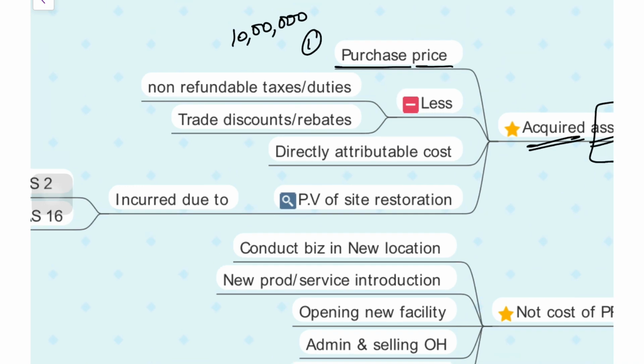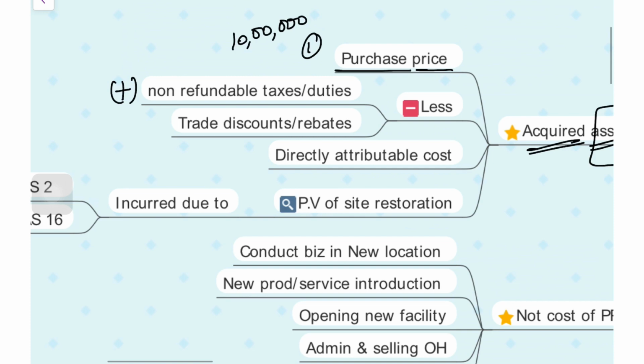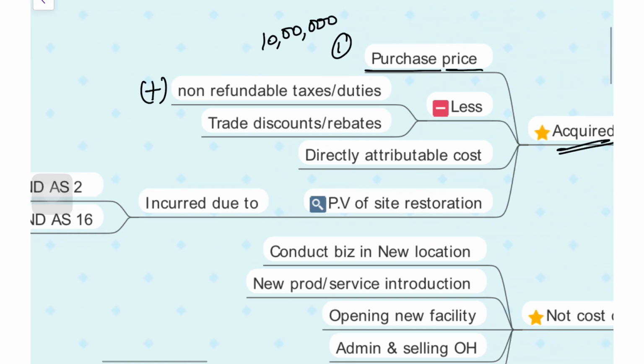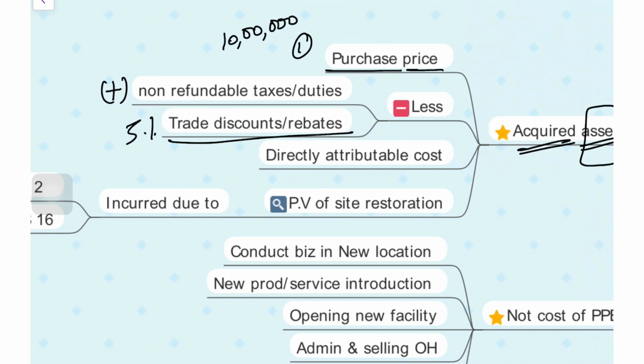Once you have taken the purchase price into consideration, the next thing that you have to add here is your non-refundable taxes and duties. Any taxes or duties for which you are not going to get any credit in the future, you will have to add here because it is your cost, and you are not going to receive any kind of benefit for it in the future, right? And then you have to lessen from it trade discounts and rebates. Trade discount is a discount which you get when you are purchasing in bulk quantity. If they are giving you a 5% or a 10% discount, then reduce it from the purchase price. I've written it wrongly here. So it's less trade discounts and rebates, but add your non-refundable taxes and duties.